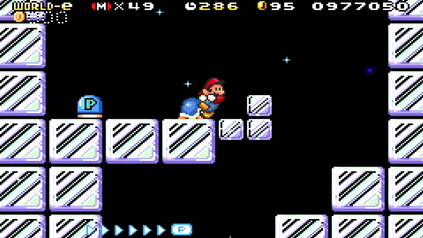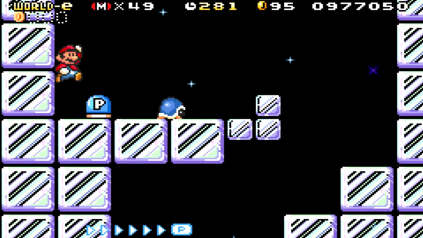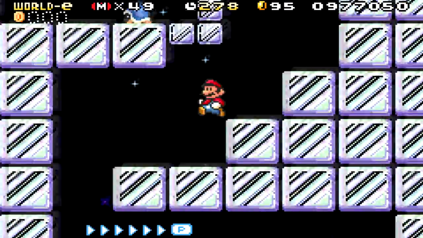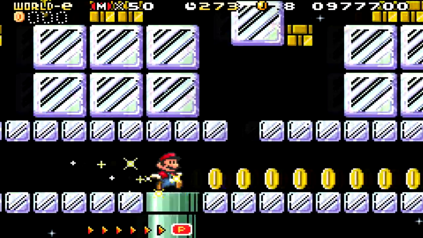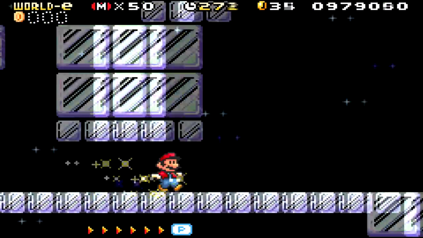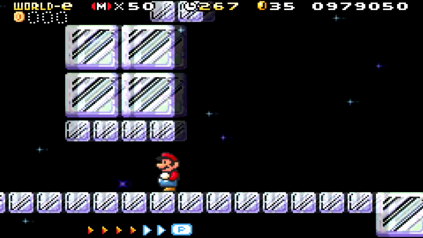Now we go up here. Oh my gosh, I hate you. We're going to let that guy hit the switch, and we're just going to make a mad dash. Just hold right, Andrew, and just run like heck. If I had that quickly filling P meter, it would be very helpful. Yes!